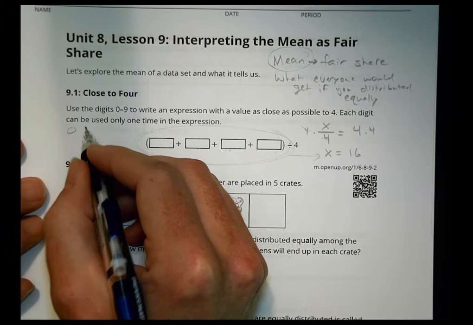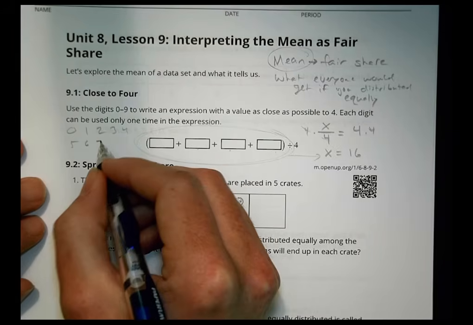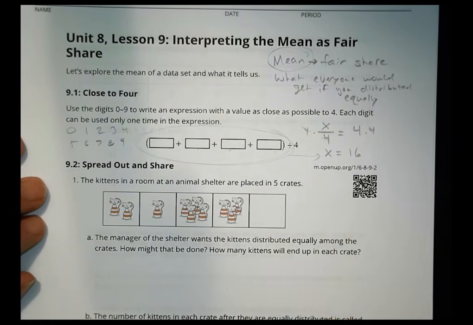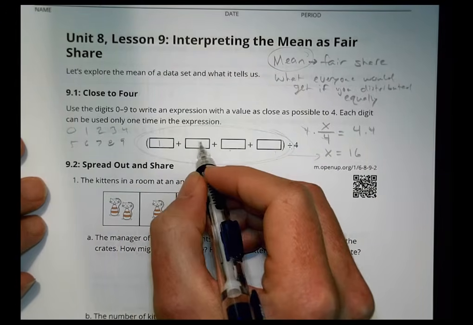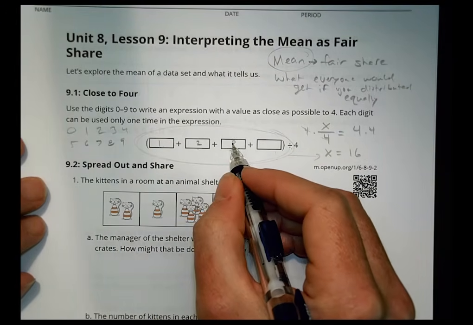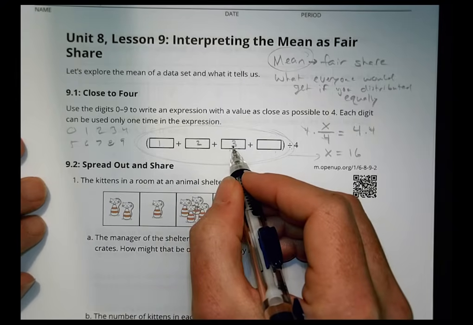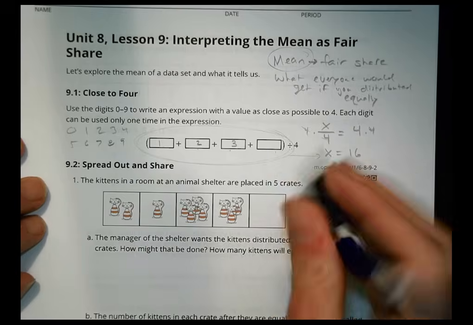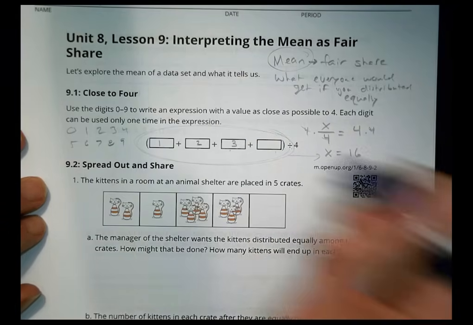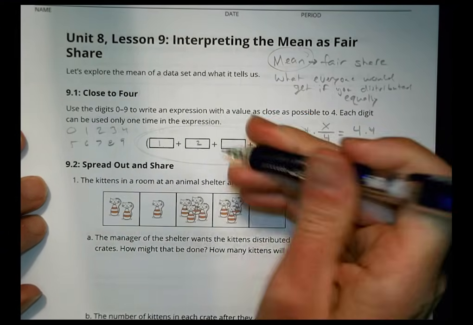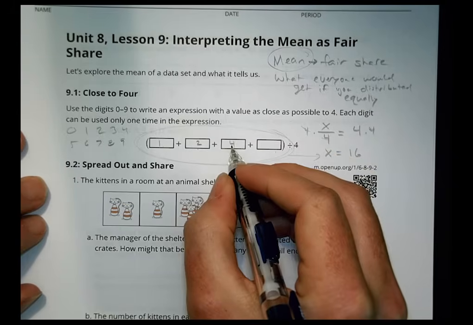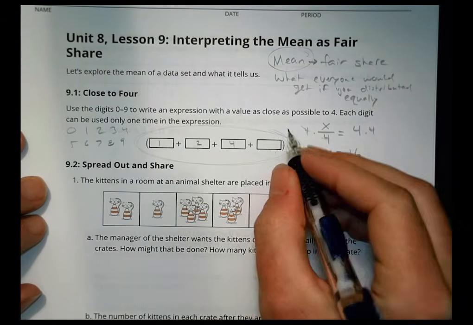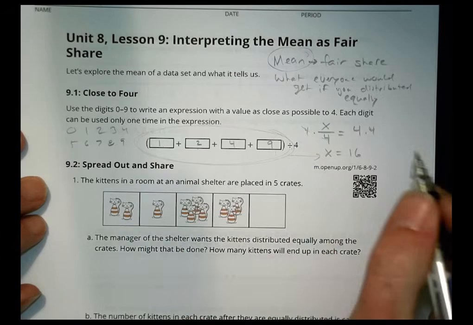So we want to use the numbers 0, 1, 2, 3, 4, 5, 6, 7, 8, 9, any 4 of those to add up to 16. That's the idea. So I just started with 1 and 2, which got me to 3, and then I got 3 more, which got me to 6. 1 plus 2 plus 3 is 6, and I want to get to 16. I can't do it with that, because I need a 10. Can't use a 10. So let me make this a 7, so now I have 6 and 7. So what do I need left? I need a 9. So this all equals 16.